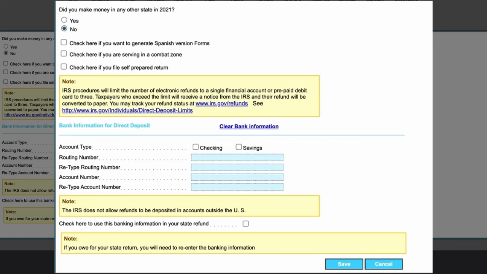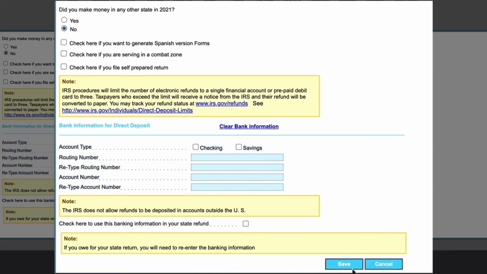However, if they did want to have a direct deposit, you can enter this information here by selecting checking or savings and making sure routing and account number are both correct. Again, if you have a client who is using a prepaid card, such as a NetSpend or a Rush card, make sure, and I emphasize, make sure that they are giving you the routing and account number. Not to be confused with the 16 digits on the front of the card. If they insist that the number on the card is it, disclose to them that you are not liable for any mix-up if they're not giving you the correct information.